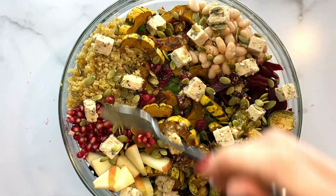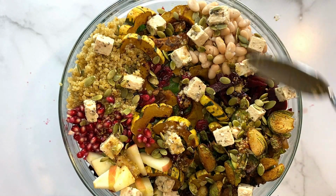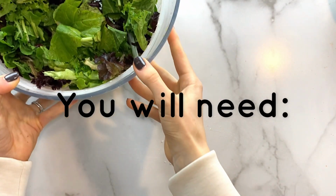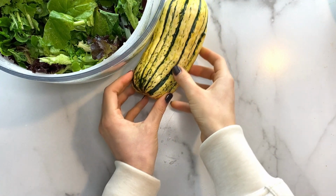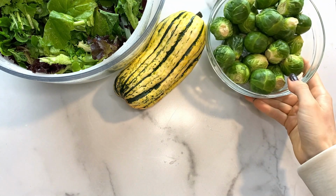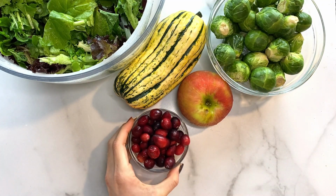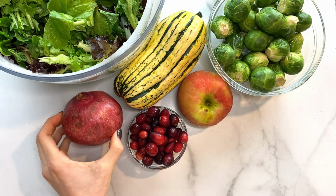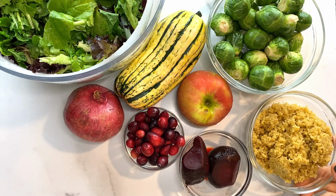All right, so this salad actually was very fabulous. As you can tell, it looks absolutely amazing. First, I got some greens from my local CSA box. Also my delicata squash that I also got from my CSA box. Some Brussels sprouts. I got a Honeycrisp apple, but you can use whatever you want. Half a cup of cranberries, 1 pomegranate, some already steamed beets, cooked quinoa.